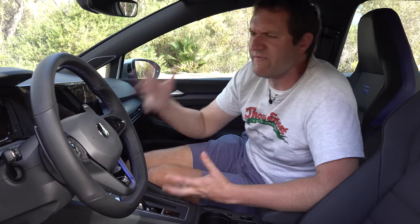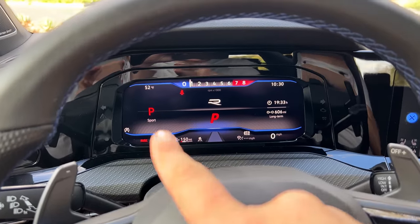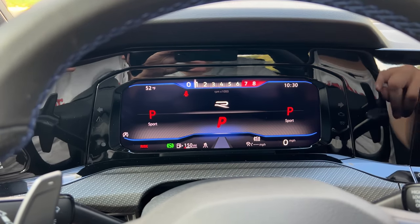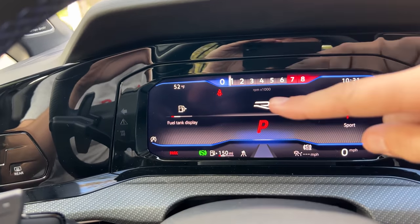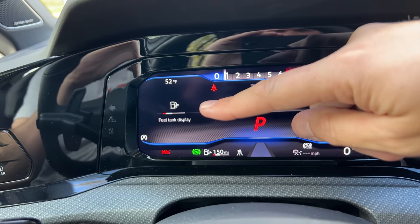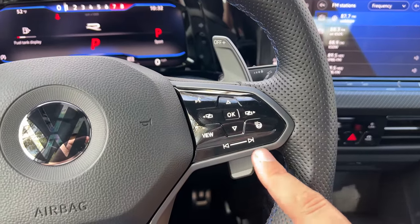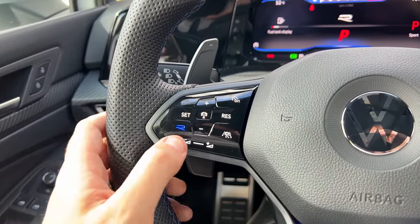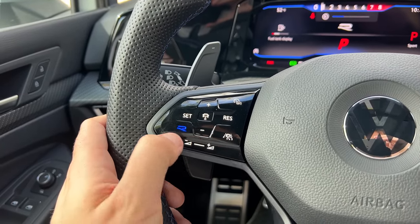There are some weird quirks to the gauge cluster — when you have the screen divided into thirds, you can have the left side and right side showing exactly the same thing if you want. It's so configurable that you could even display two fuel gauges a couple inches apart, which is rather strange. Adjusting the gauge cluster screen is done on the steering wheel. The next track button is actually a slider — you slide your finger to change your track. Same deal with volume on the other side, just slide your finger. No more knobs or buttons — it's all sliders in this car.